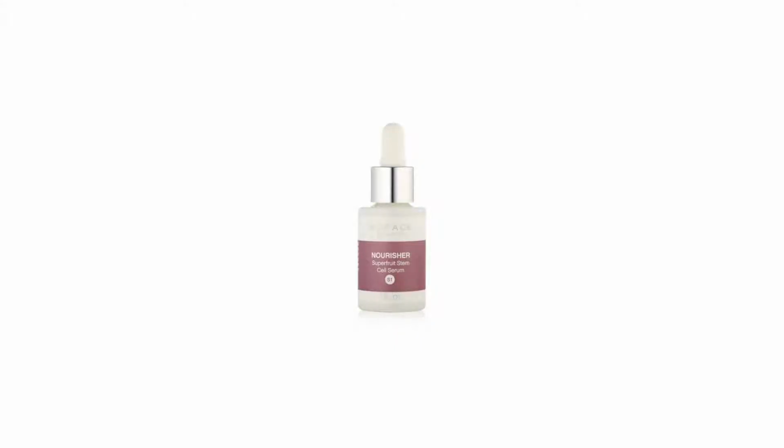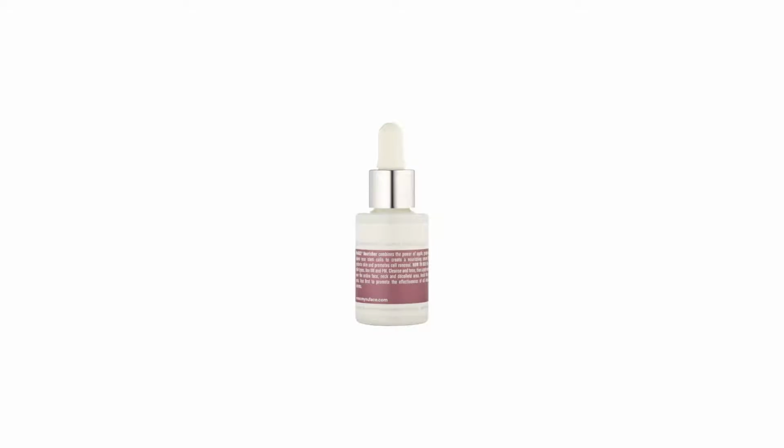Nourishing Serum combines the power of superfruit stem cells to help defend skin against UV and environmental damages, aiding preservation of skin's youthful look and vitality. Apple stem cell helps to preserve the youthful look and vitality of skin. Grape stem cell protects stem cells against UV stress. Alpine Rose Stem Cell improves the skin barrier function, combating environmental stress.